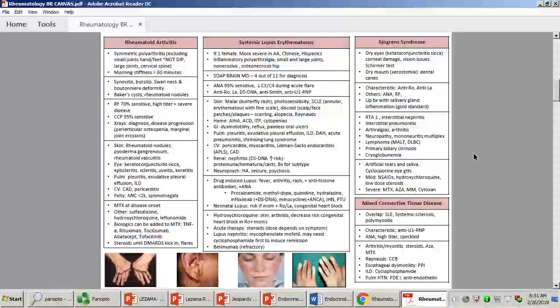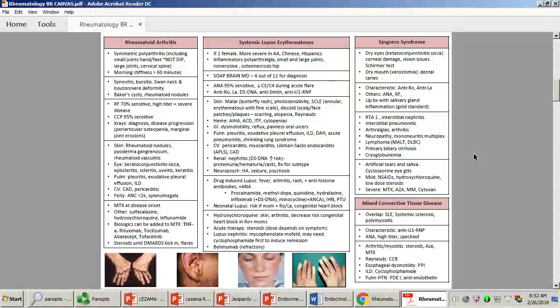So you already know it's dry eyes. It can cause corneal damage, vision issues. The definitive testing is the Schirmer test, where they put a little piece of paper next to the eye and see by capillary action how much liquid is absorbed. I tried to order that one time and ophthalmology laughed at me and said, we don't do that any longer. So I was like, okay. Anyway, that's fine. Dry mouth: the biggest issue is they get a lot of cavities. You need your saliva to protect your teeth.